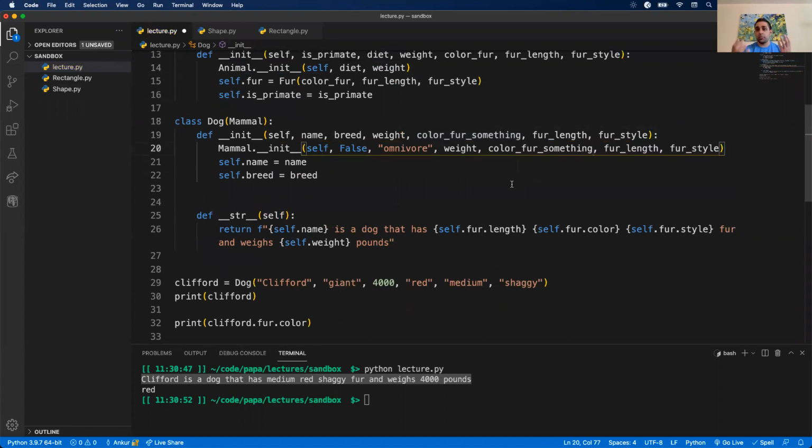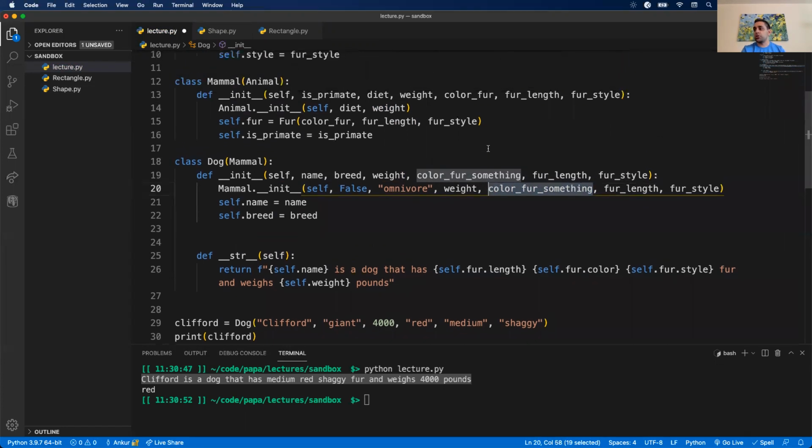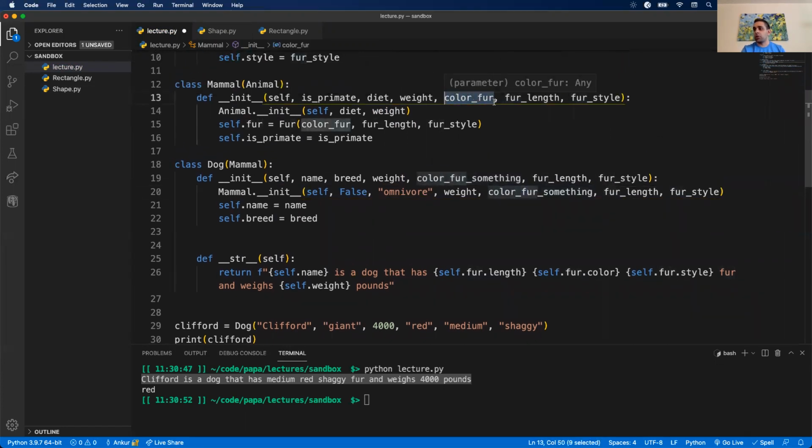But again, with variable naming, it could be anything. This name does not have to match whatever name I give it up here. So if I name that color fur, that's totally fine. It's capturing a value here, passing that value here, and then that's capturing whatever's passed here with this variable. I know that's kind of wordy, so hopefully I didn't lose you there, but these are just names that you can name anything you want, and that's what you're passing down and creating variables for.